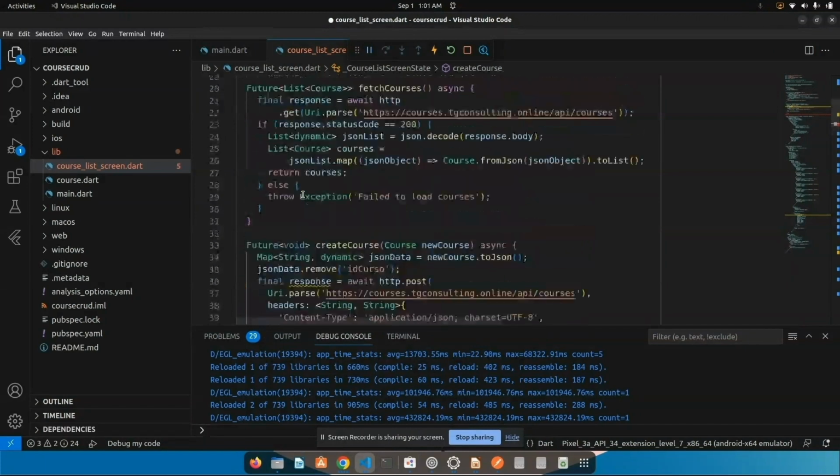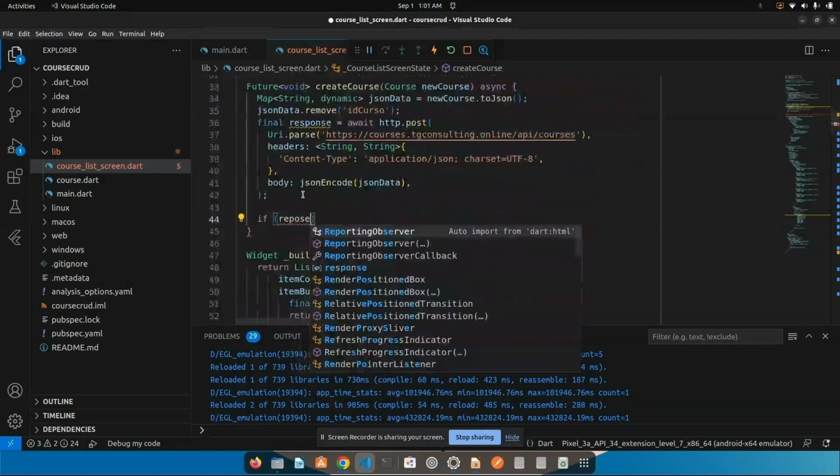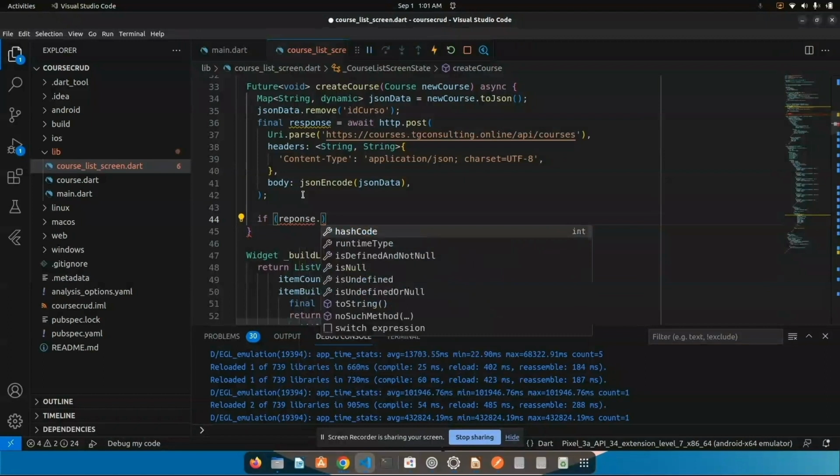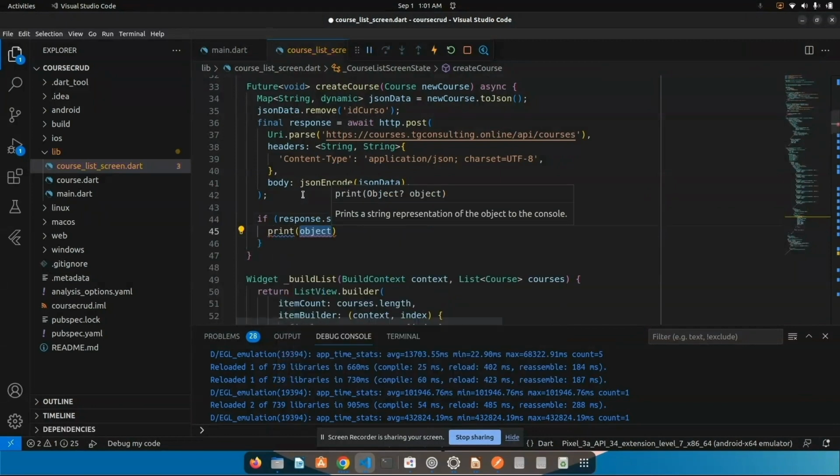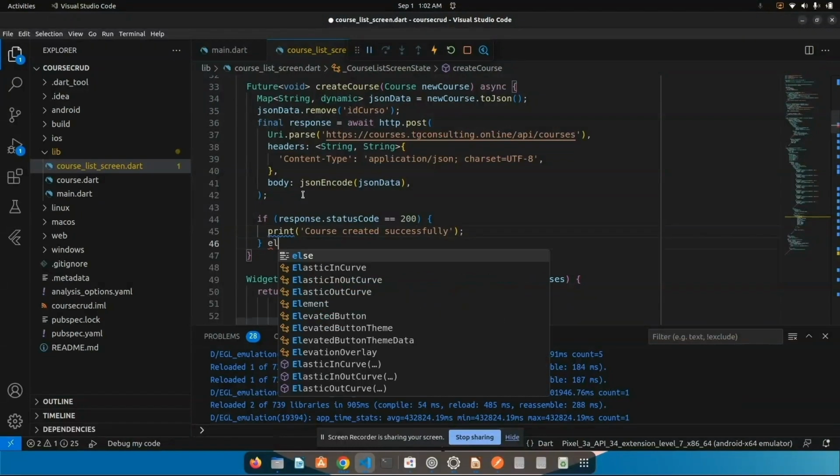So I'm going to check the response status code. If the status code equals 200, then let's just print that the course was created successfully, else we will just throw the error.